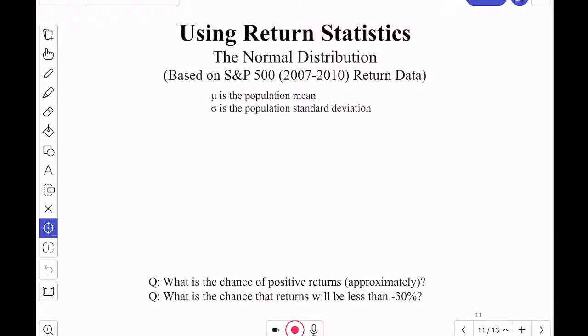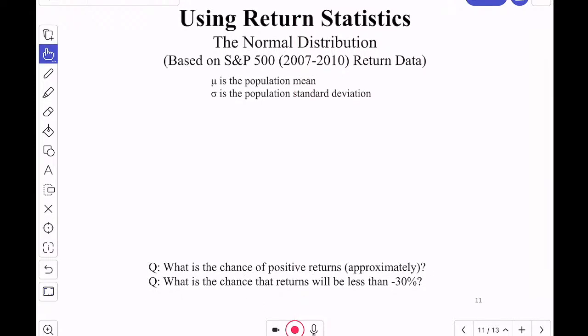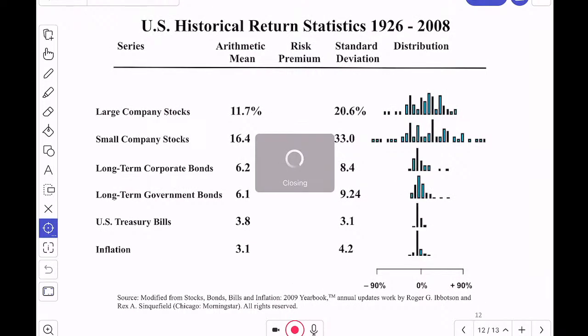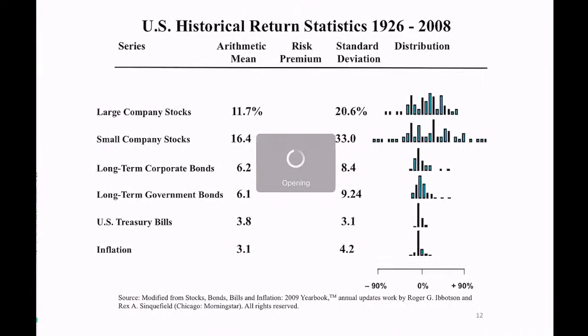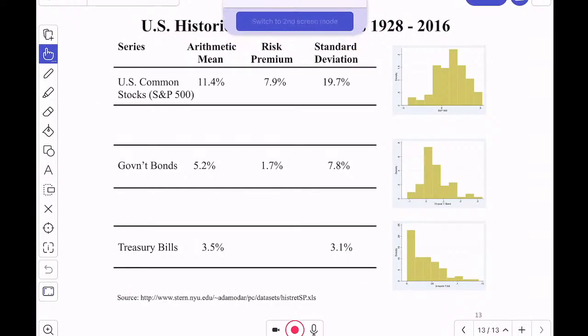So what I want you to do here is demonstrate using your memory of normal returns. If we assume returns are normal and we take the average that we calculated as the mu and the standard deviation that we calculated as the sigma, can you draw the normal density curve here? So let's get the numbers. Let's use the ones from the full data set, this one, 11.4. So let's take this information over there.